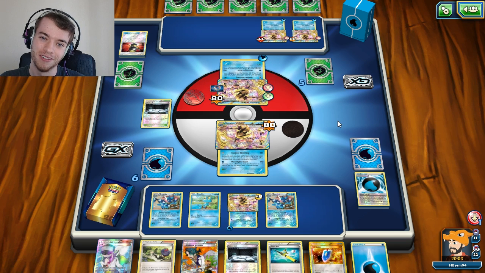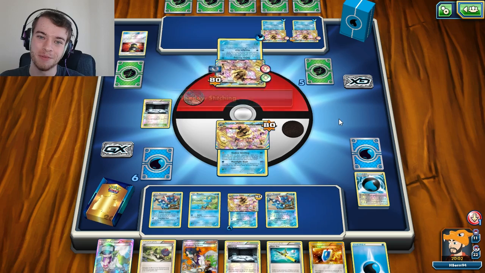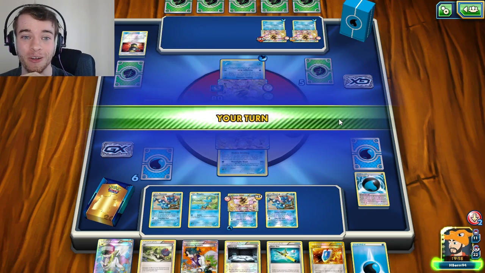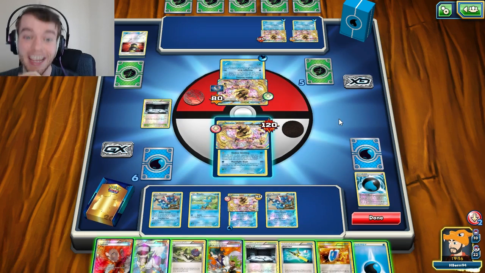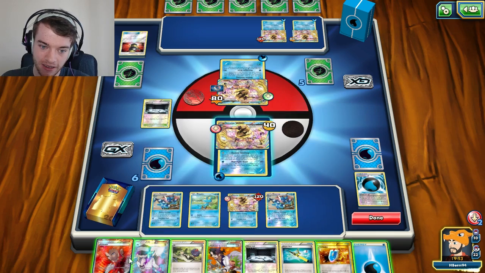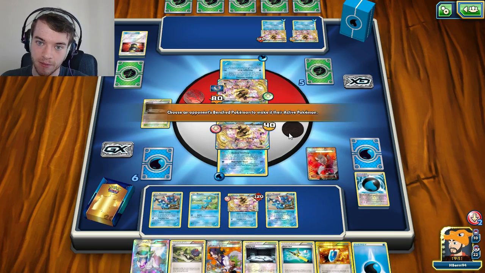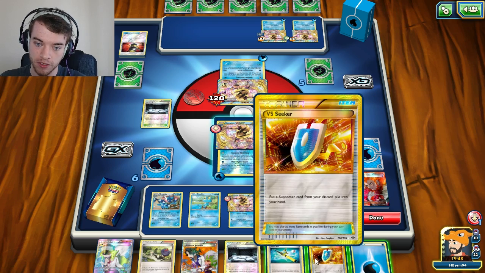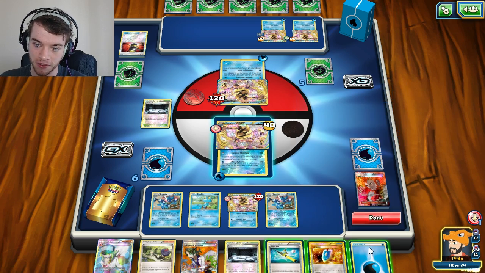I hate you. Does he have a max potion? No, he doesn't. Please draw into the Lysander. I just took one out. I'm regretting it. Yes! Okay, beautiful. I needed that. Give me that. The floodgates are going to open for him to do his stuff too.